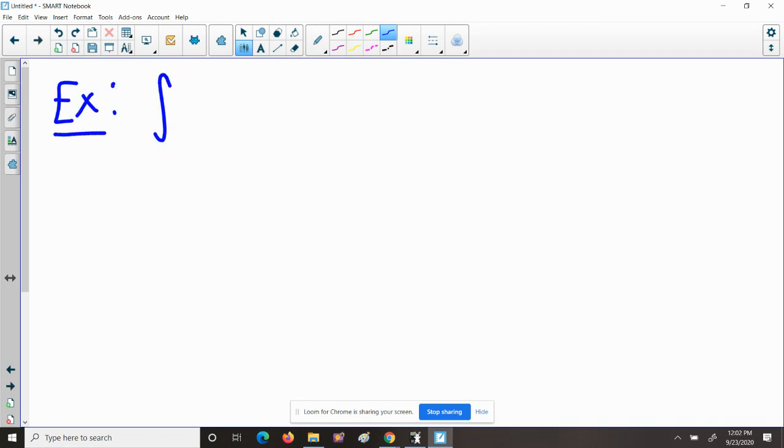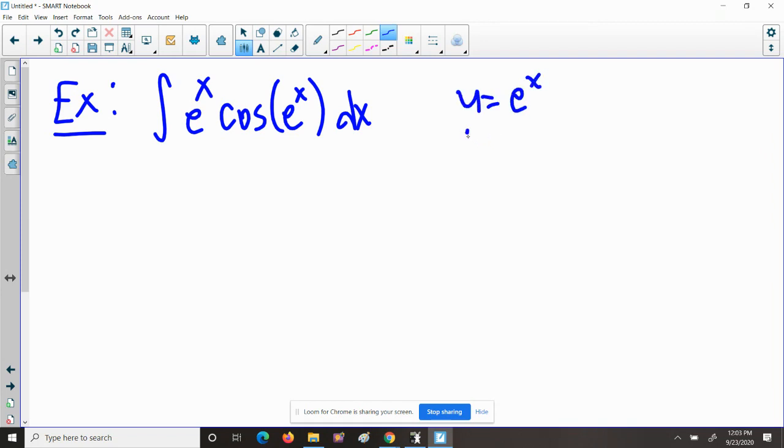It's going to be kind of the same deal in that we're not necessarily looking at the exponent of the e as our u in this case. Take a look at what we've got. e to the x times cosine of e to the x dx. Now, normally, if it's cosine of x, we know that integral. But the difference here, we have cosine of e to the x. So what if we make our u e to the x? Our du would then be e to the x dx.